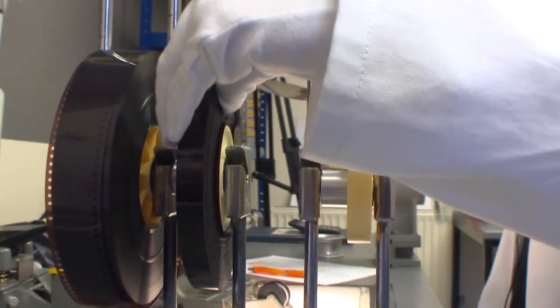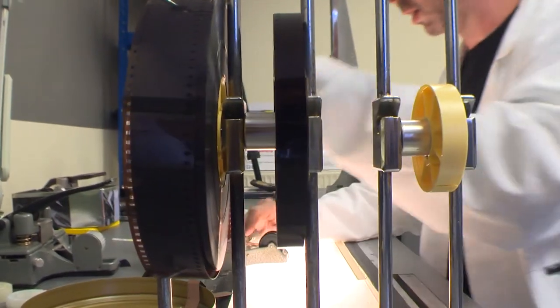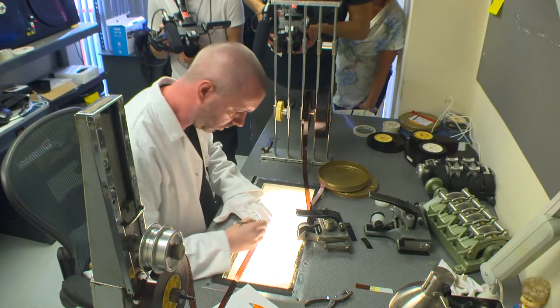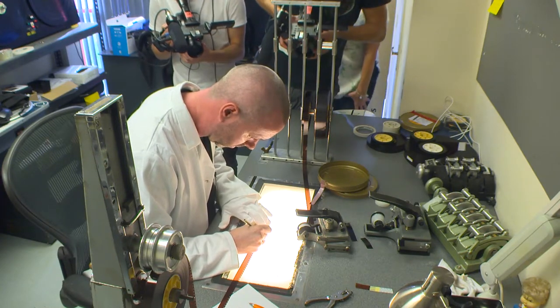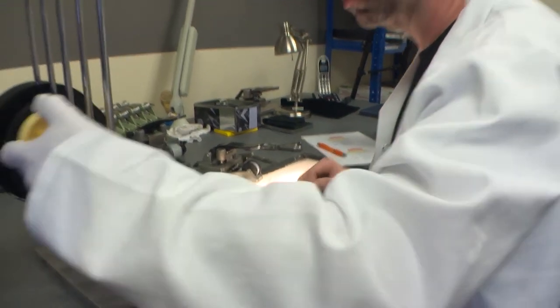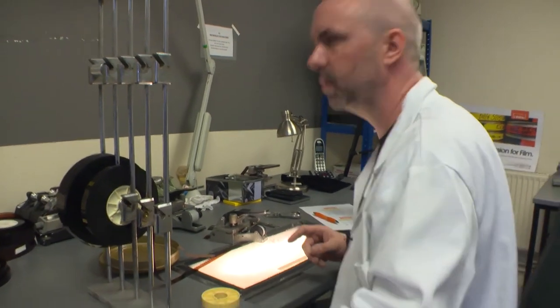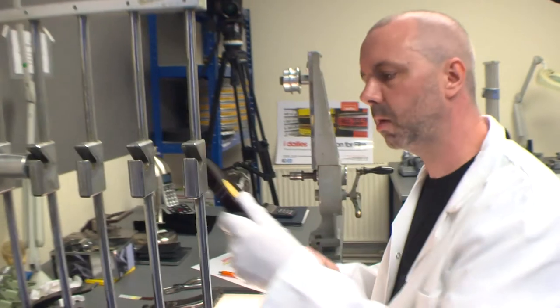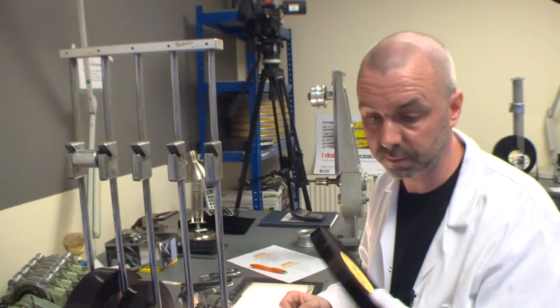So now I'll put on the head leader. This is just to protect the image, the main film. Then we cut that off. Just scribe head. And that's a roll made up. But you can't just leave it like that, because every time you handle film, you have to clean it. Because I've handled it and it's head out, you've got to clean it from the tail to the head, so then it's ready for telecine.